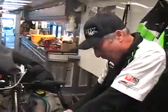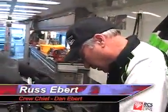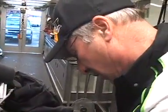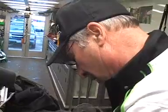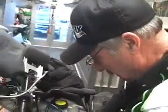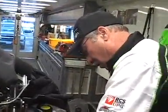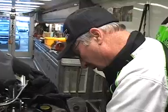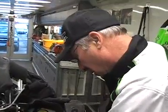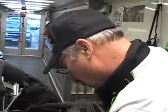Russ, are you glad they're letting you work inside the trailer here? No, it's really nice, and it's understanding of these folks because, you know, we've done this. This is the third time this year, and one night we were in a regular snowstorm doing it. And I appreciate these folks working with the racers here. You know, we've got nothing to hide, and I think we can get it done faster so they can get the parts in their hands and inspect this stuff and get this thing official here.